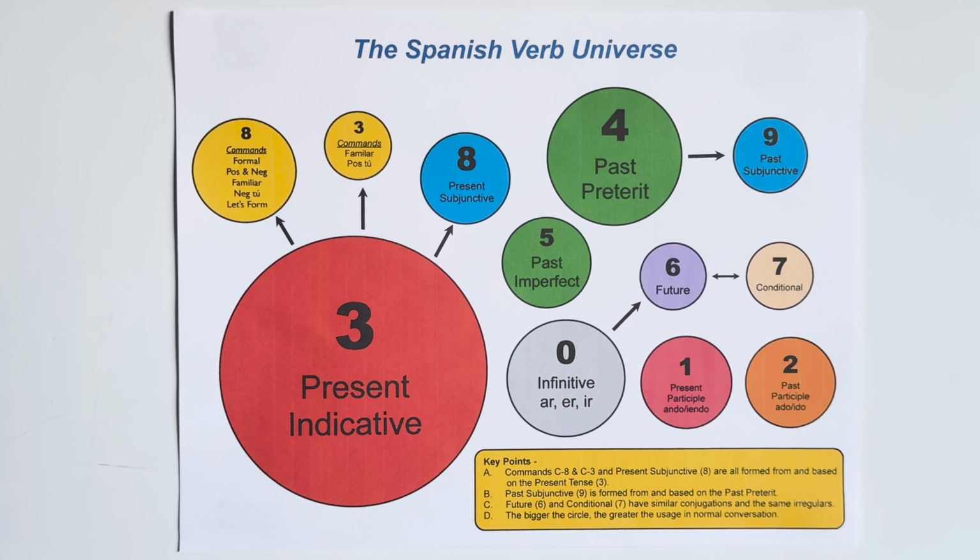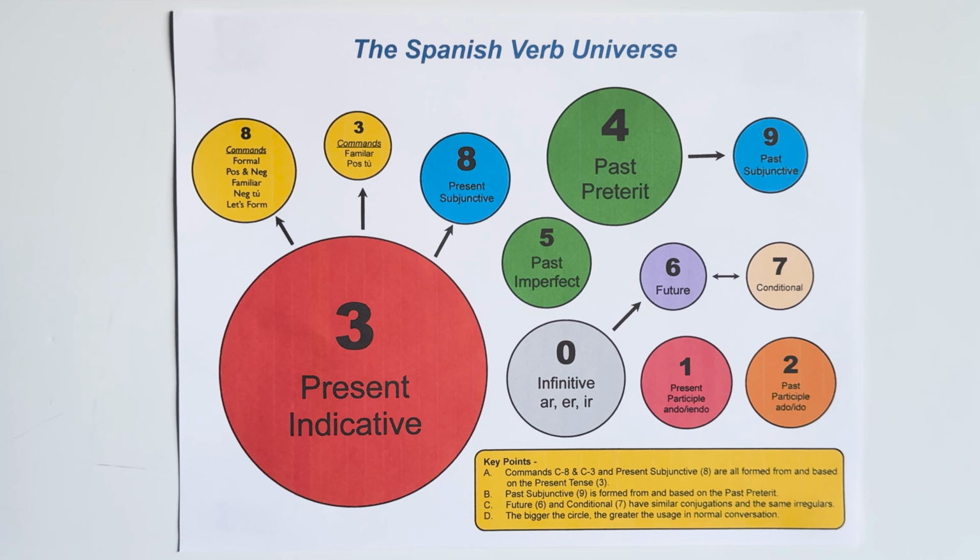How do you form commands? Commands that you give to a formal person, right? Like an usted or an ustedes person, someone with whom you're on a last name basis. It comes from the yo form of the present indicative. How do you give a command negative to a friend? Like don't go, no vayas, no digas nada, no salgas, no sirvas la comida hasta después. How do you give a negative command to a friend, somebody with whom you're on a first name basis? It comes from the present tense.